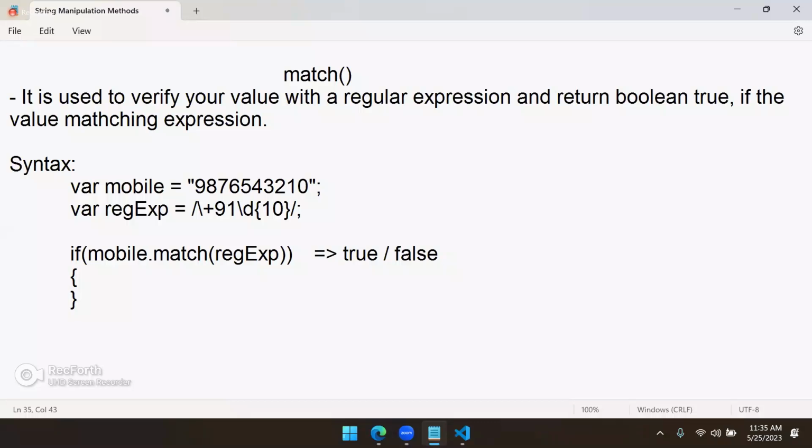Then why write it with JavaScript? Because when you are dealing with patterns, patterns are static. Static means once you define a pattern, it will always use the same pattern.